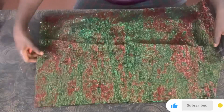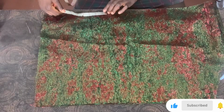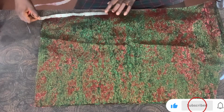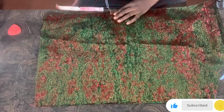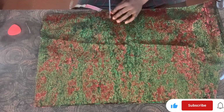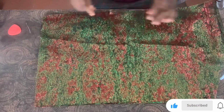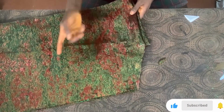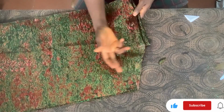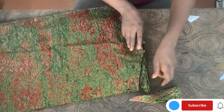So this is what we should be having, and then I will mark where we are going to be closing. From the opening, that is the sleeve opening, I will be marking 10 inches. I used 10 inches for my own, but after I finished everything, attaching it to the band and everything, I noticed that it's kind of too long. So I will advise you use 5 inches, 4 inches, 6 inches or so. 5 to 6 inches is okay. Don't use 10 inches like I did. Mine is too long.